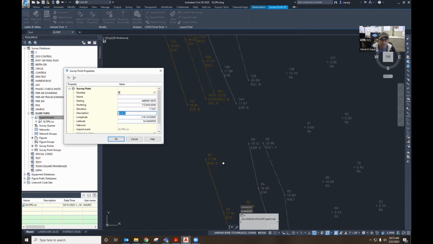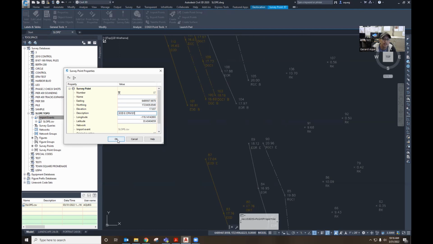So this is where it ended, and we want it to connect to point number 101. And the way that you do that is you click in the description, add a space bar, and then CPN for connect point number, and then the point number without a space. So from point 87, we're going to connect to point number 101 with no spaces.